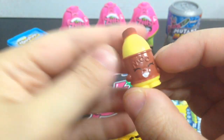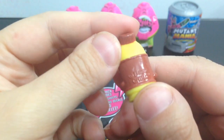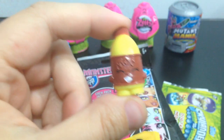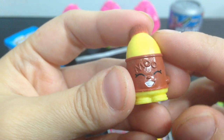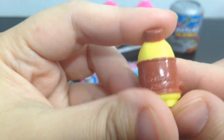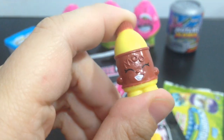Okay. Ooh, this is cool. It's chocolate milk, I think. I have to look at the list real quick and I'll tell you exactly the name. And this one's name is Flava Ava. It's a common one, so I think it's like flavored milk. There's one that is white and pink, which would be strawberry, and this one's yellow and brown, which I think would be chocolate milk, which I don't have this one in any color yet, so I'm pretty excited about that.